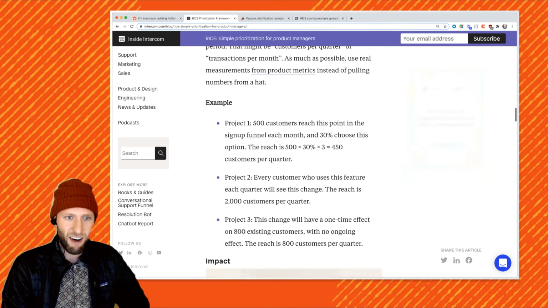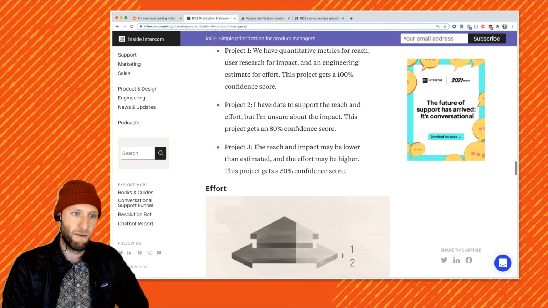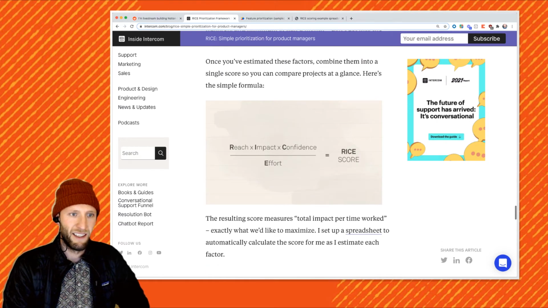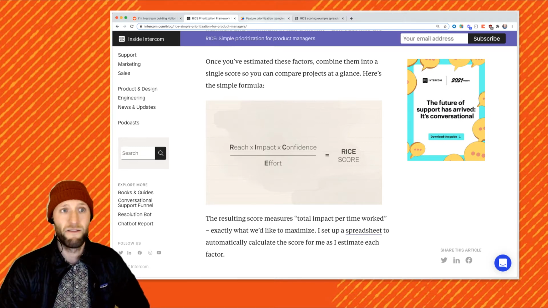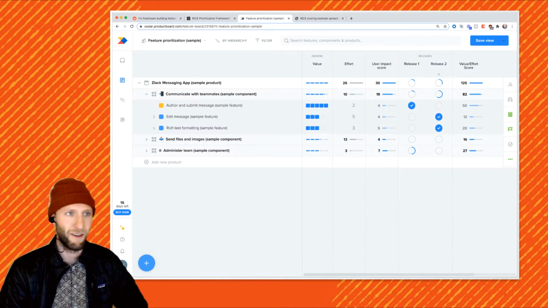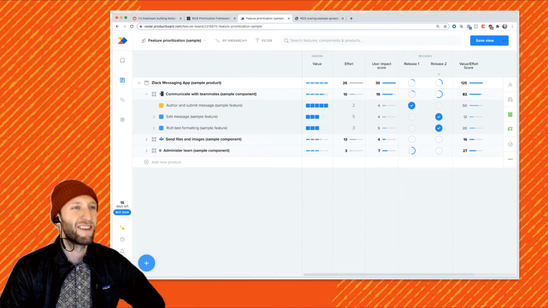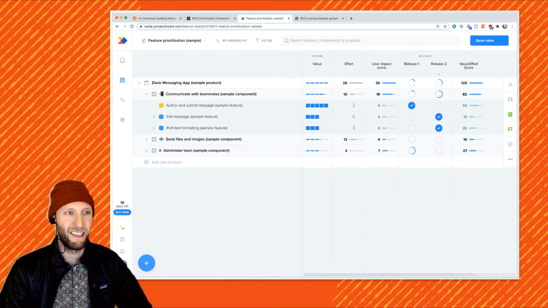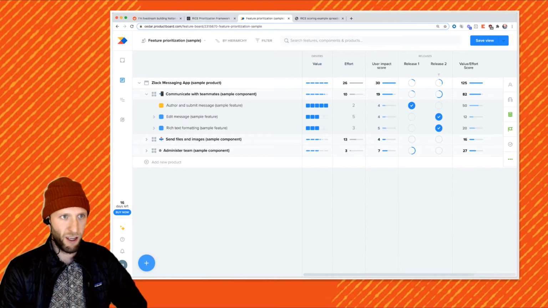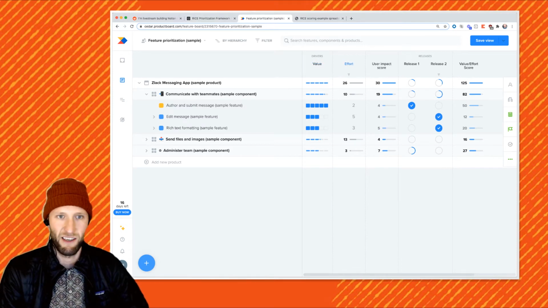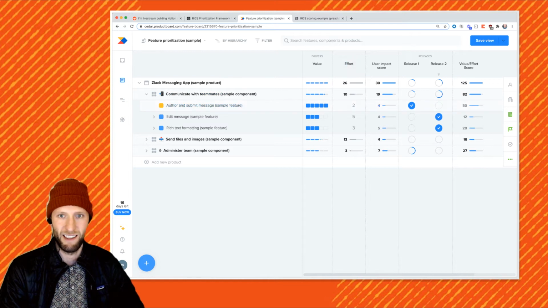So this is a fantastic article that goes through all the background on how to calculate some of those. But what I'm really interested in is calculating the right score to be able to prioritize my features. Now, a lot of tools out there use a really similar framework, likely borrowed a bit from our friends over at Intercom. So here's a product called Product Board, and you're able to take all of these different feature requests and ideas, map them to some of the similar columns and formulas that we're looking at from that RICE prioritization framework blog post. And then you can start deciding which of these are going to eventually move from your feature ideas to your roadmap.